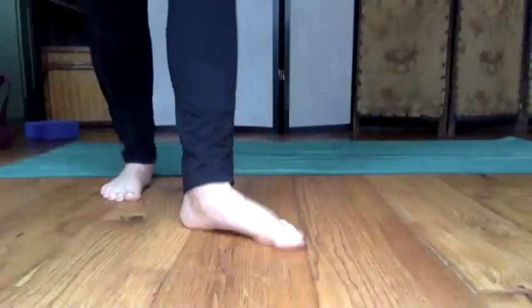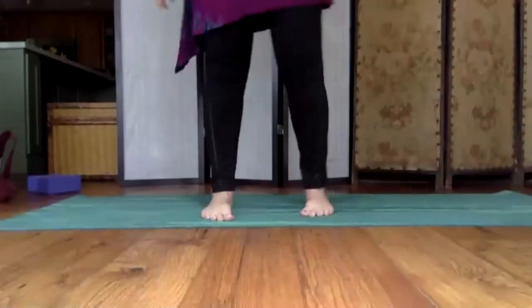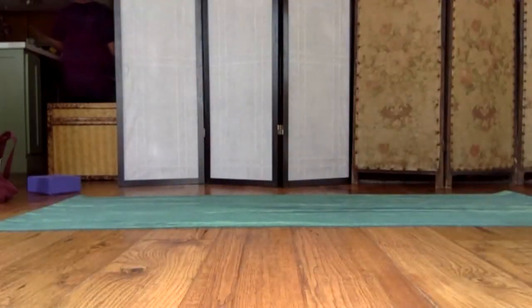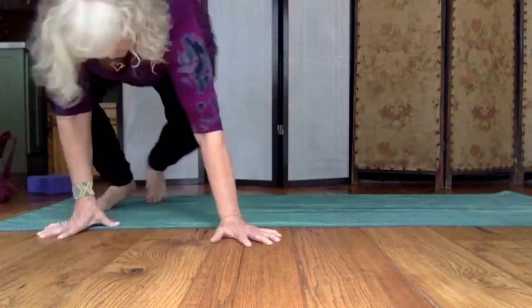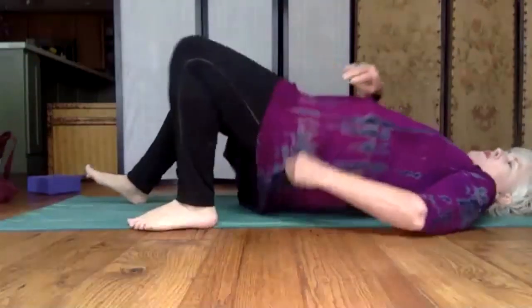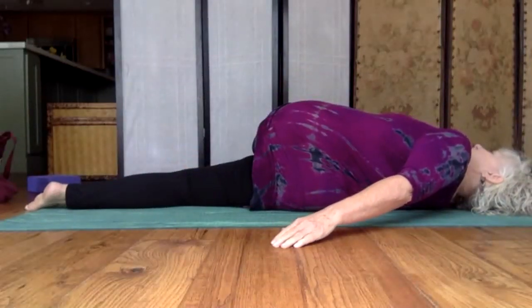This is a better perspective. Good. On your back, with your right leg straight, bring your left foot to the floor. Then reach across with your right hand and nab the outside of your left knee. And then roll toward the right until your left knee is on the ground.